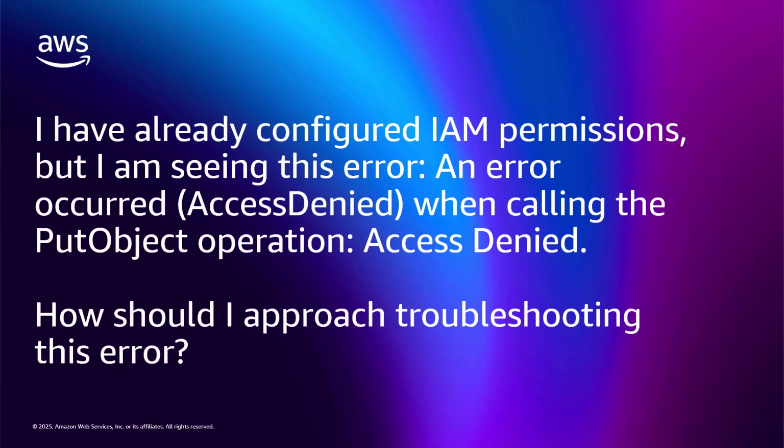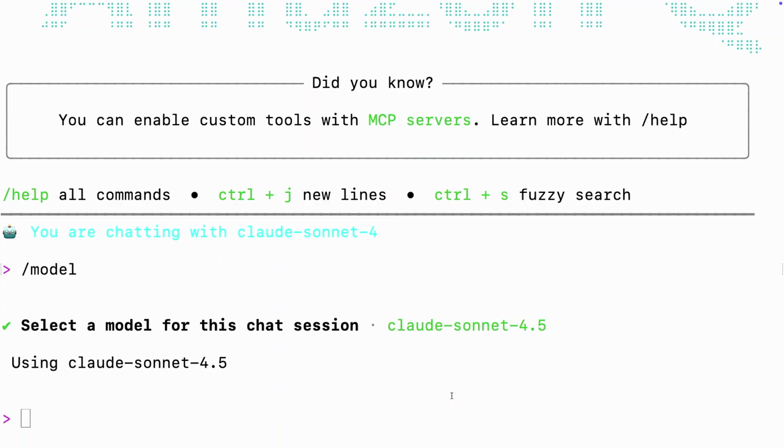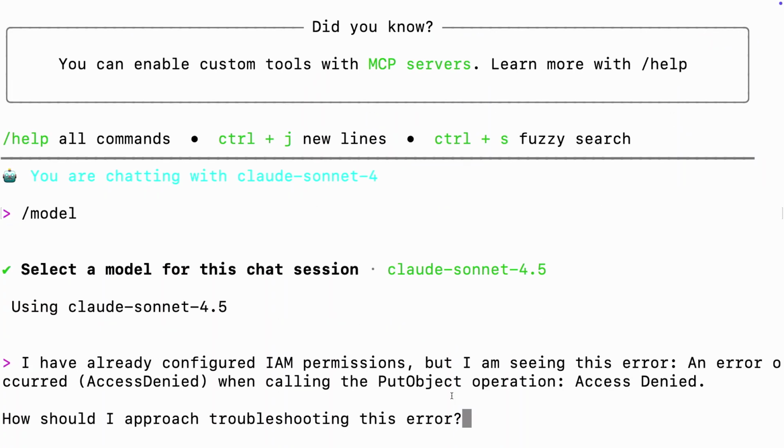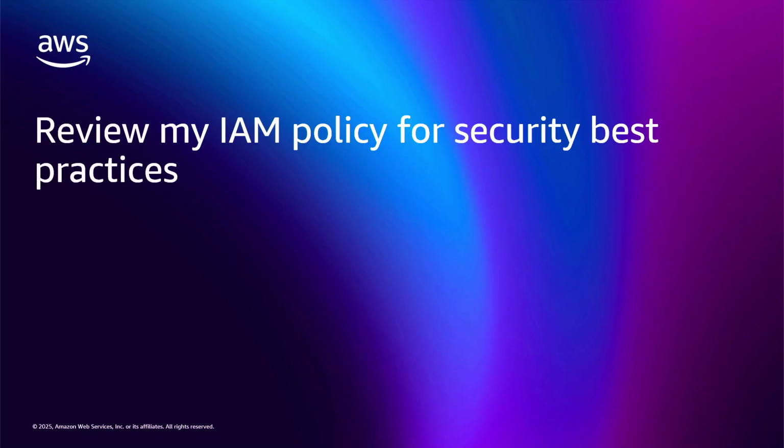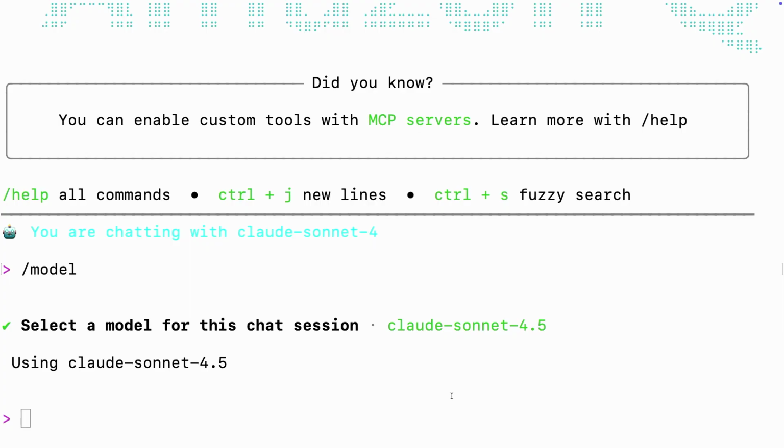Next, I'm getting it to help me troubleshoot an error I'm getting with access denied, and asking it, how should I approach troubleshooting? Let's see what it does. Oh, sorry, I went too quick.